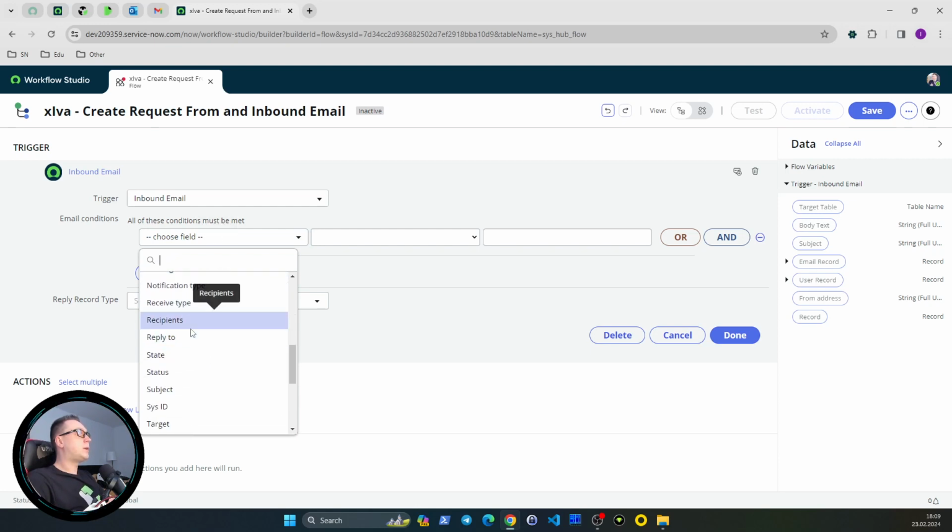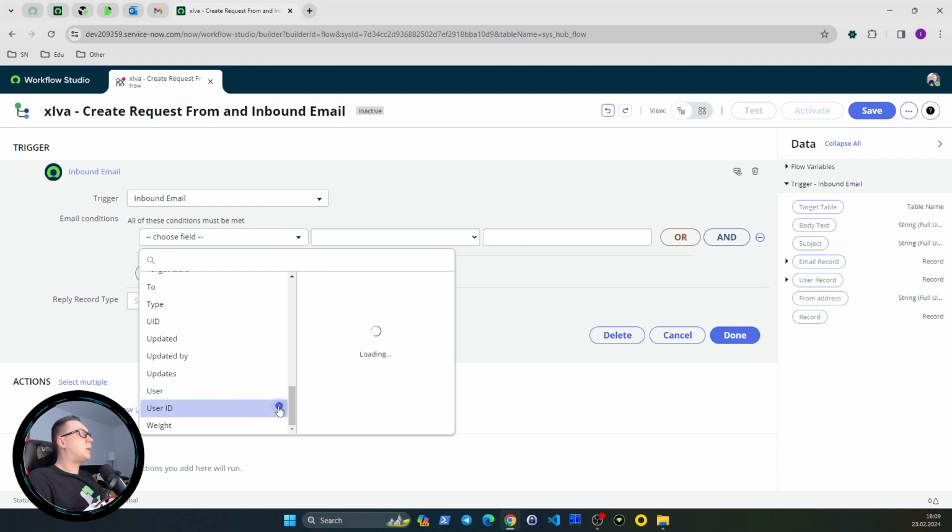We have recipient list, we have received type, state, target table, target. But we do not have sender. This is actually the first limitation that we hit. But maybe user ID will work as a sender.